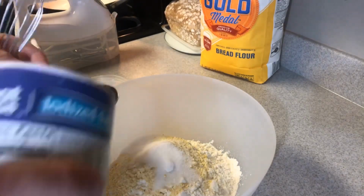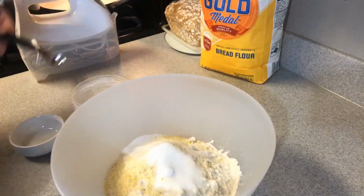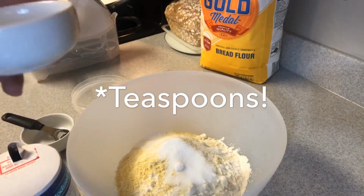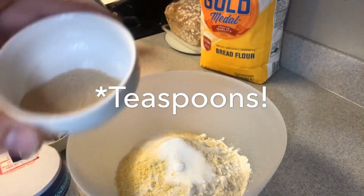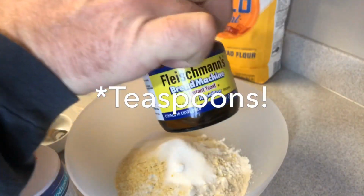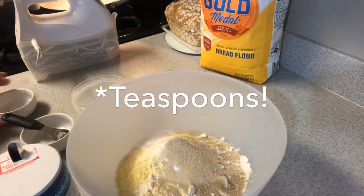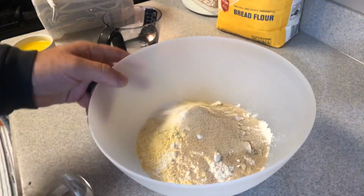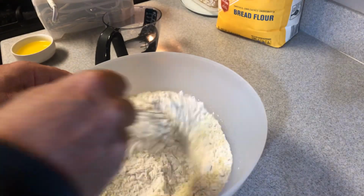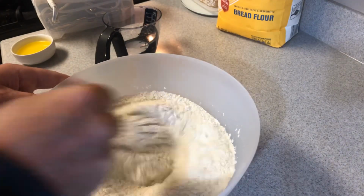We got, how about a teaspoon, a little bit more than a teaspoon of salt. 2¼ teaspoons of yeast. So if you buy it by the packet, that would be an entire packet. I like to buy it in this thing here. You get a little bit more for your money. Once you got all the dry ingredients in here, it's always a good idea to mix them up so you get an even distribution, especially of the yeast. Vital to have that evenly distributed in there.